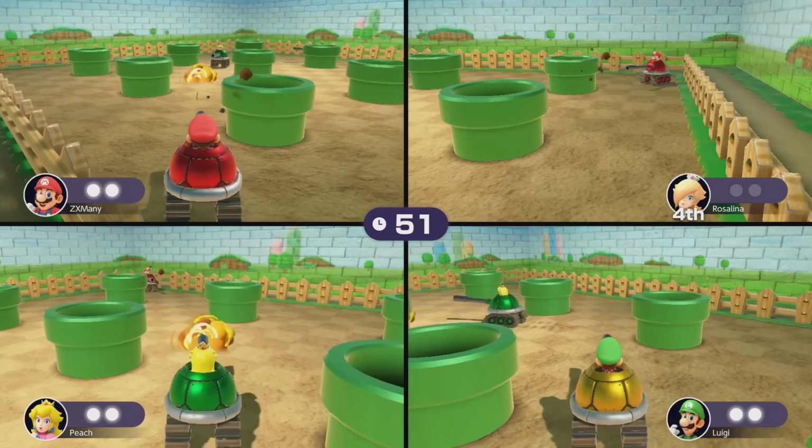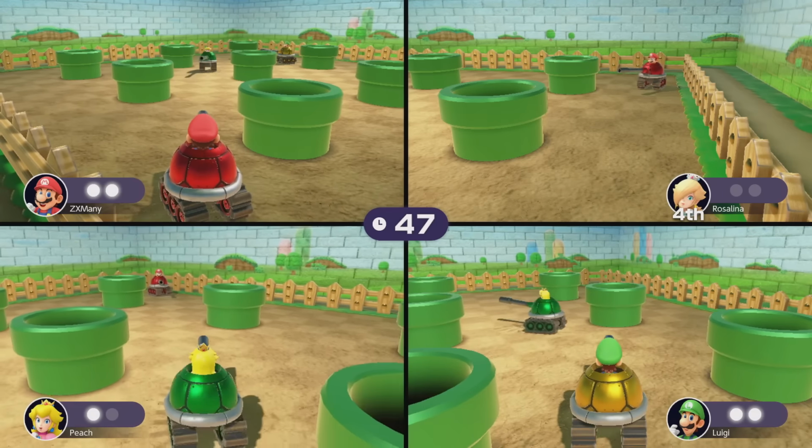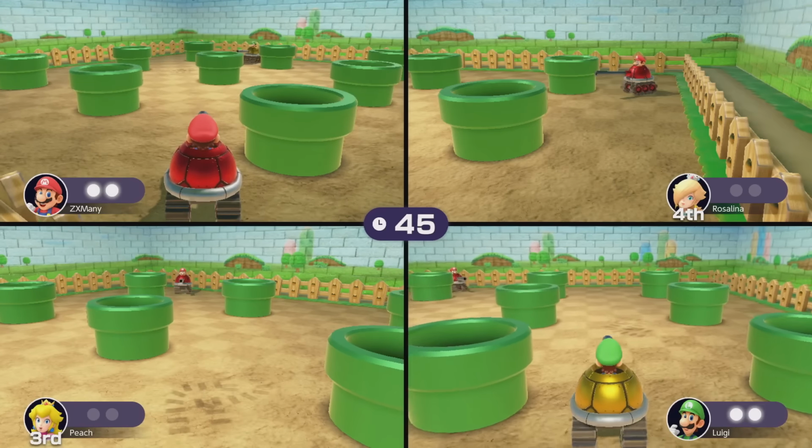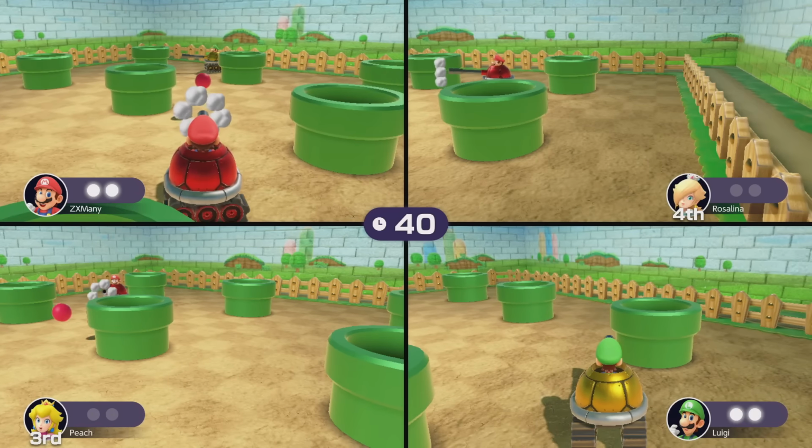Let's try and sneak a shot out at Peach here. Let's see. Let's go like this. Okay, one shot on her. Oh, where are you going, Peach? Oh my goodness, Luigi took out Peach over there. Luigi, do you want to have a truce, bro? Nah, I don't want to have a truce.